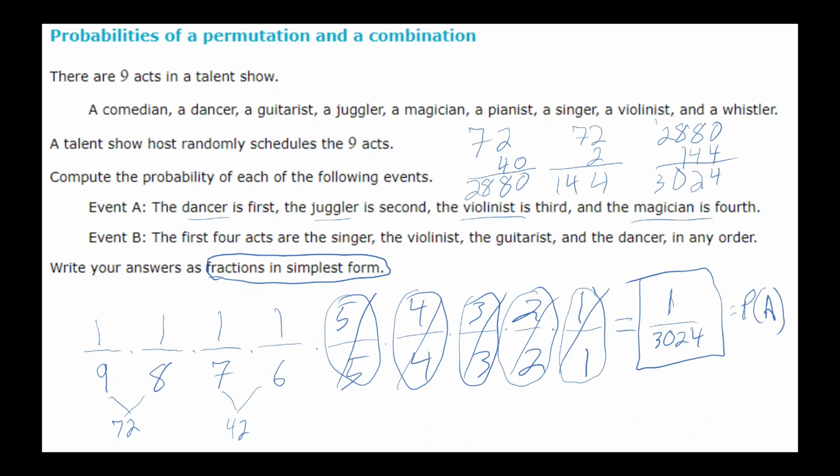Okay, so on this one, this is event A. This would be an NPR, in which case it's a permutation. We do know the first 4, but it's the same idea. So N is equal to 9, and R is equal to 4. And again, it's 1 over this, which is going to be the same thing. It's the number of combinations.